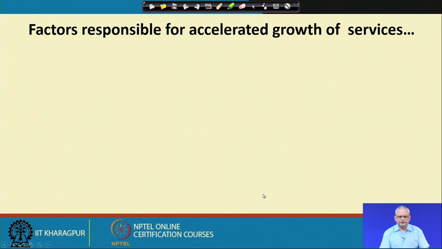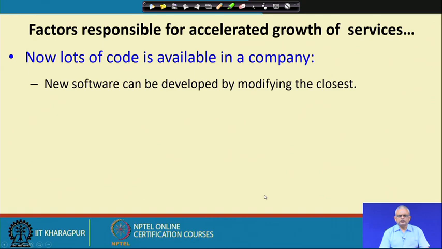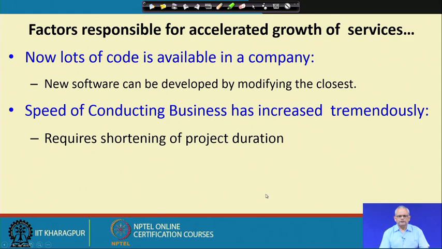Before we proceed, let us see a little bit about why the services segment is growing very fast. The number of services projects is large as compared to product development projects. Earlier, 50, 60 years back, we had very little code written. So, for meeting the requirements of any customer, we needed to develop software from scratch. But now there are a large number of projects that have been completed, and a lot of code is available. So, to develop new software, a lot of reuse is made from the existing software. Not only that, but right now the development work also needs to be completed very quickly.